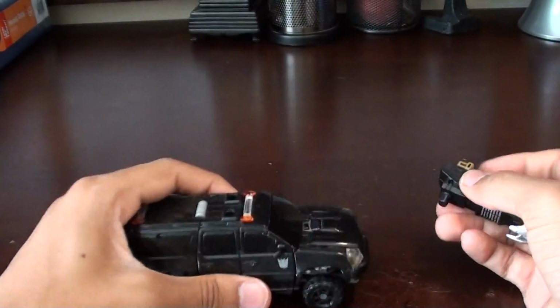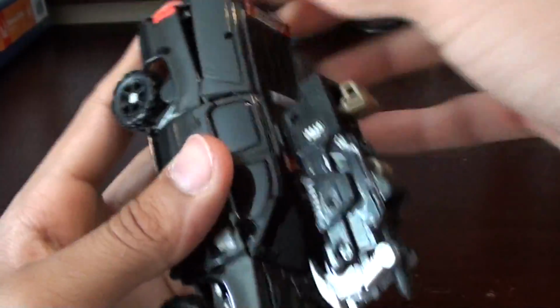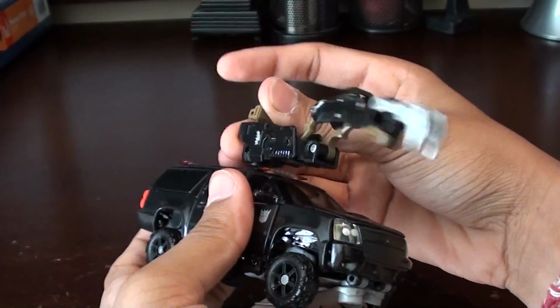Okay, so done with that. He has two magnetic ports on the top here. Plug them in, and you can go. So that's cool.